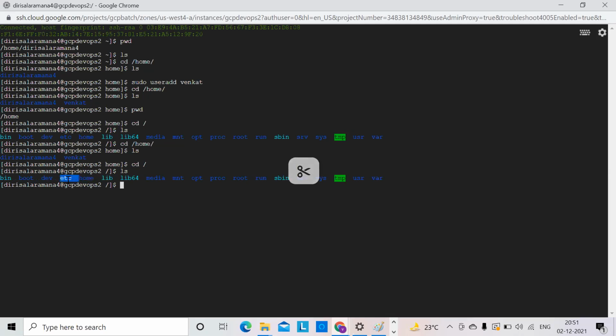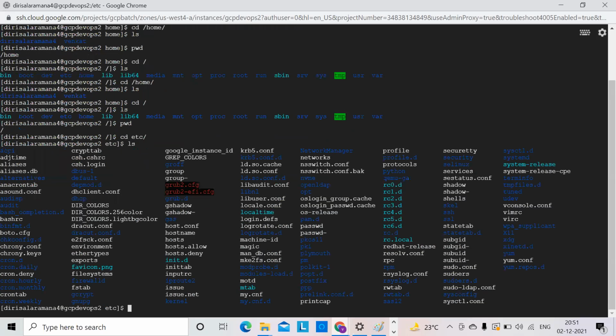If you want to go to etc, you are already in slash, so there is no need to give /etc again. Simply etc is enough, and then we are in etc. Here etc means all configuration files are there. Whenever you log into the server, you will go to the etc directory. Generally you are not doing anything in these files. You just have to know that all configuration files regarding the servers are available in the /etc directory.